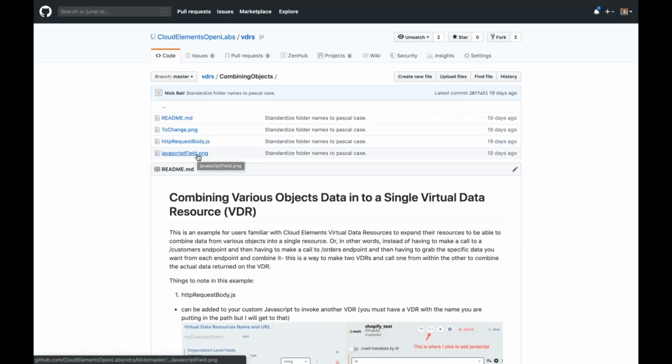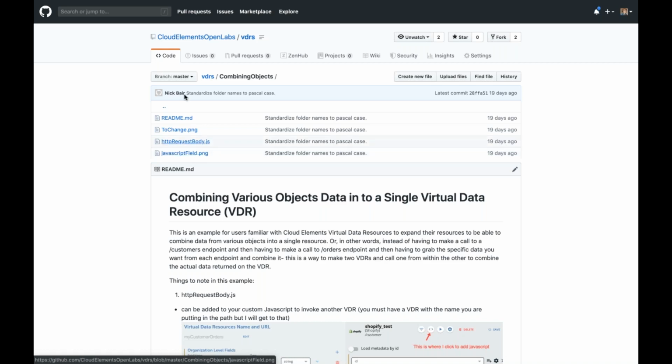So let's say I was a Cloud Elements user making a VDR, and I realized, okay, I have this contacts VDR, but each one of my contacts has an address and the address doesn't come through, and there's an address endpoint. Maybe there's a foreign key reference, but what if I don't want to have to call every contact and then call every address and get the address that's associated with that contact? How do I make a VDR that combines these so I just have the contact and their addresses returned to me?